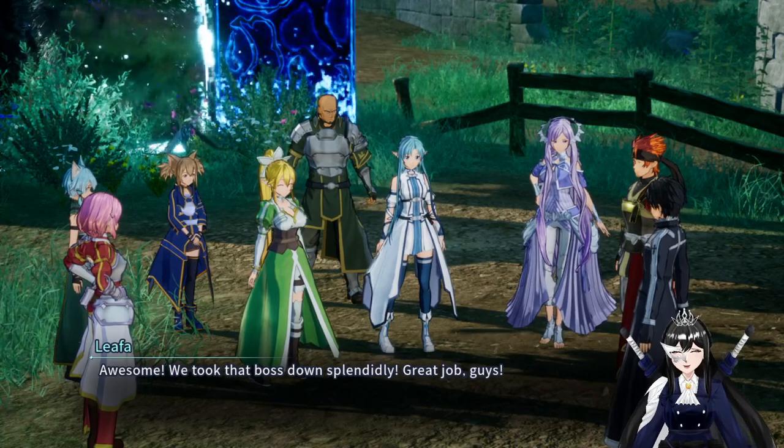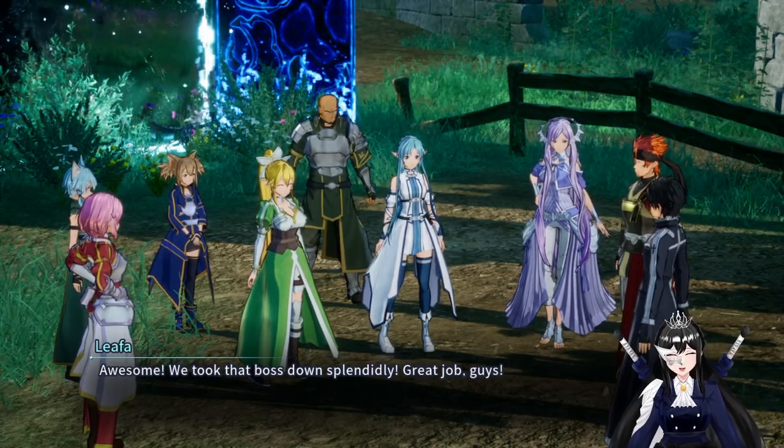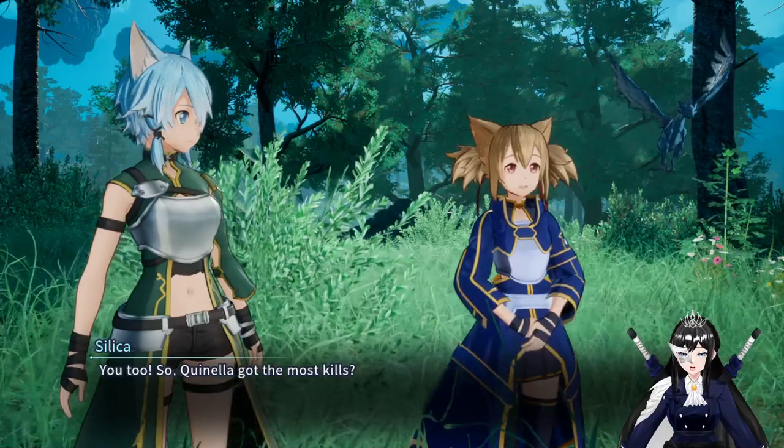Asuna, Queen Ella is here. What is happening? Where is Yujiro?